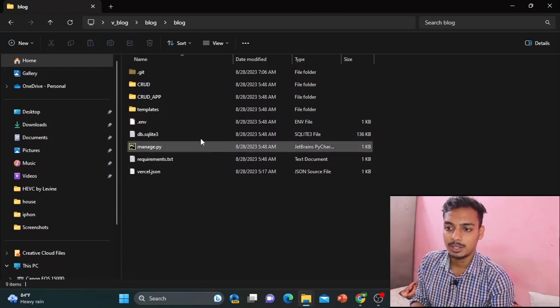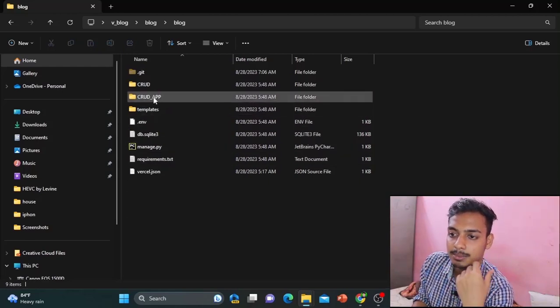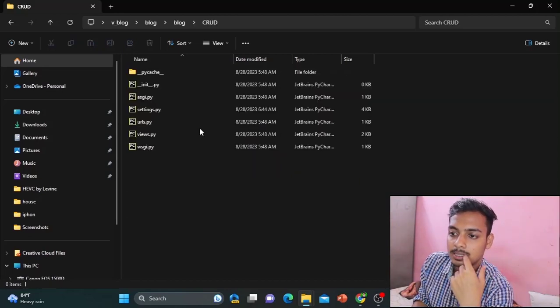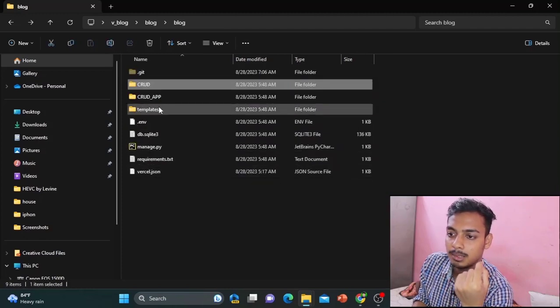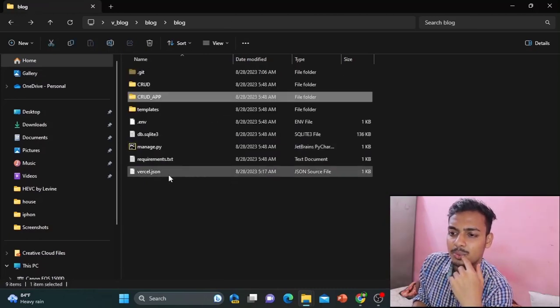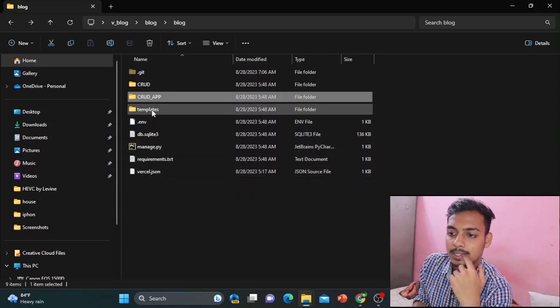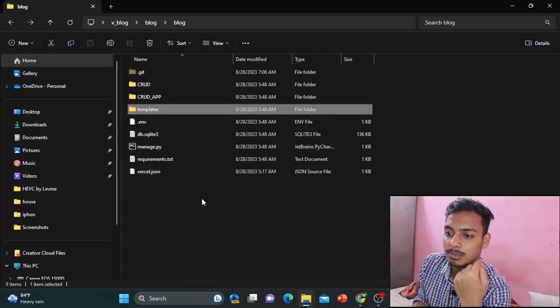So here, the .sh file, where is the sh file? I create one sh file, okay, in the CRUD application. So I show you here. You just make one sh file also. If you don't have an sh file, maybe it's working also. So you must add the sh file also, but here I did not add the sh file, but I suggest you add the sh file also. You just create one sh file, okay.